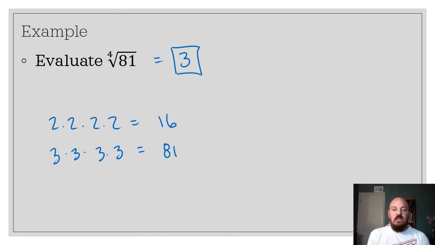And that's what we're going to do today. For now, we're going to focus on the ones that work out perfectly, where you're just looking at this number right here, and you're saying, what number times itself that many times? Like if I ask you to find the 10th root of something, I'm saying, what number times itself 10 times would equal whatever is inside the radical? And you'd get your answer that way. And then in part 2, we'll talk about when it doesn't work out perfectly, and we'll do the same types of things we did for square roots. We'll do approximating and simplifying.